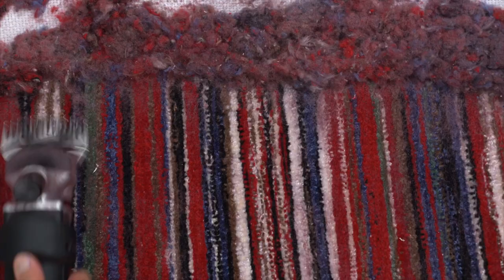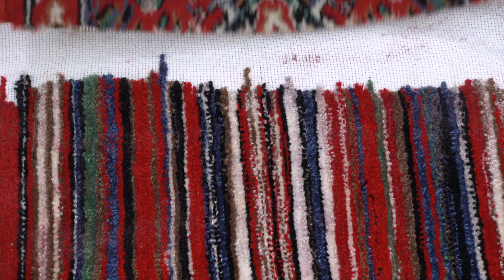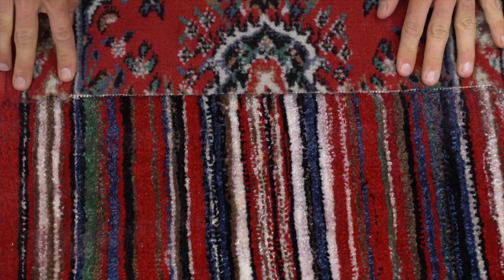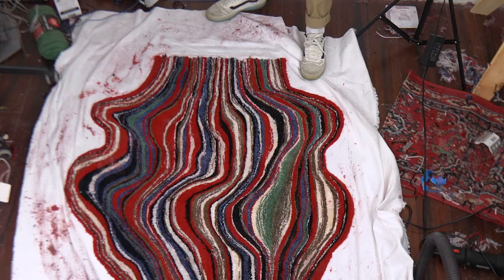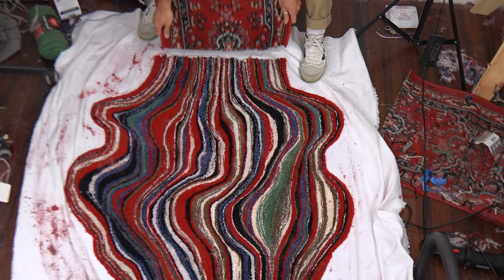And we'll see how well it matches up. And actually, I'm pretty stoked with how well it did. I'm going to figure out a way to blend the old rug with this new rug.